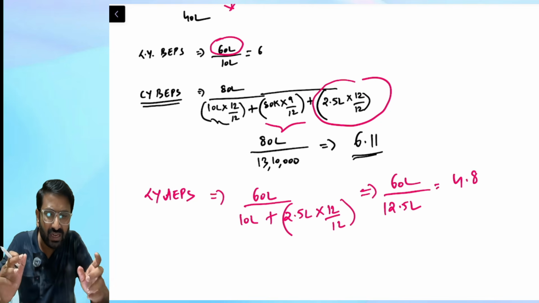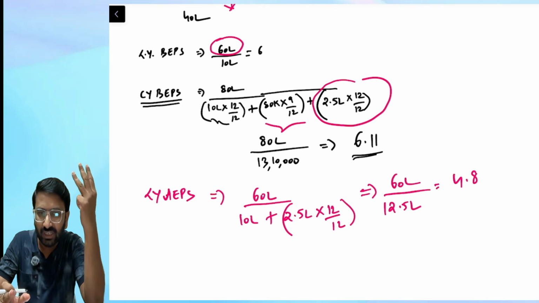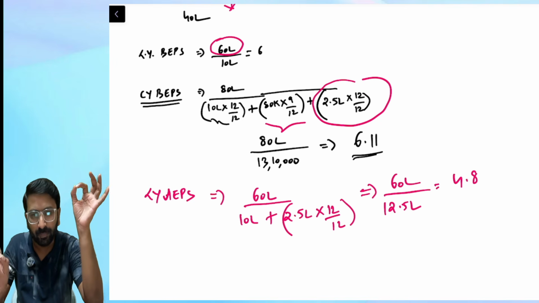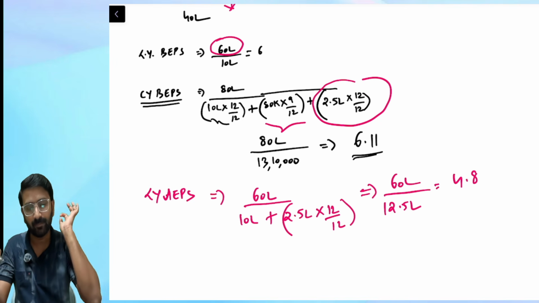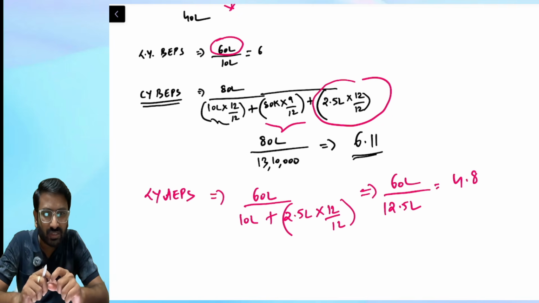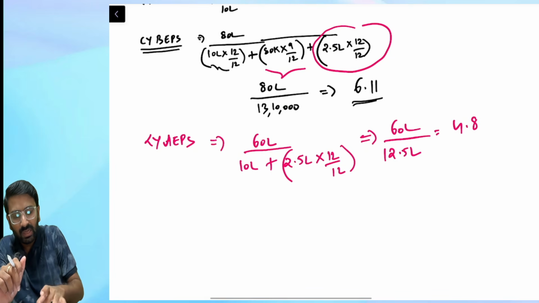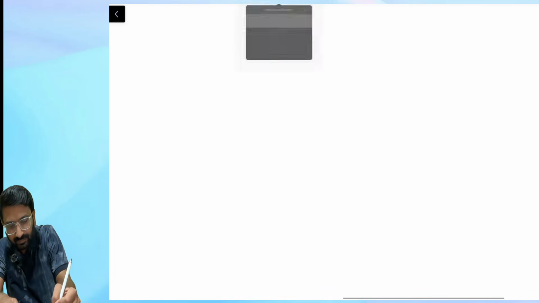This will be last year adjusted EPS, which is, whenever you have a bonus issue in the question, we will be calculating three things: last year basic EPS, current year basic EPS. In addition to that, last year adjusted EPS also for proper comparison. I hope all clear. Okay. So with this, we complete the concept of basic earnings per share. Now let us move on to the concept of diluted EPS.